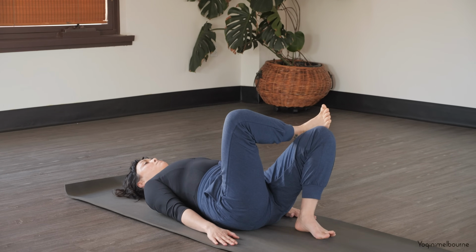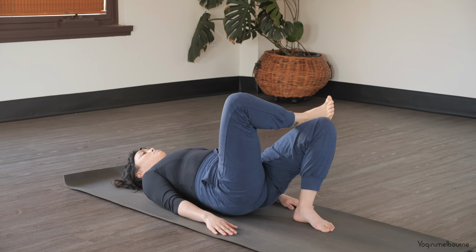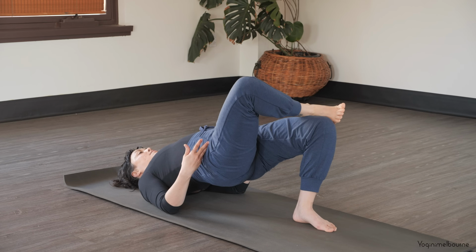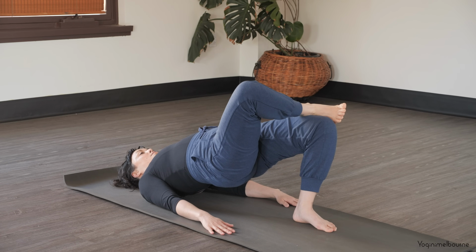Arms down by your side, palms facing down. Take an inhale. As you exhale, let's peel the spine off and lift the hips up towards the ceiling. So this is going to be a lot more active than what we've been doing. Keep pressing down through that left foot. Notice how this right hip wants to drop down and you want to try to lift that right hip up so it stays level. Find the breath.